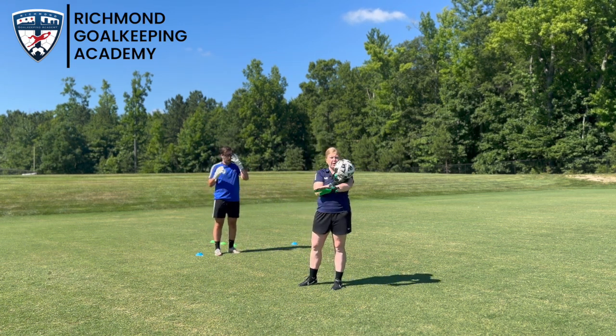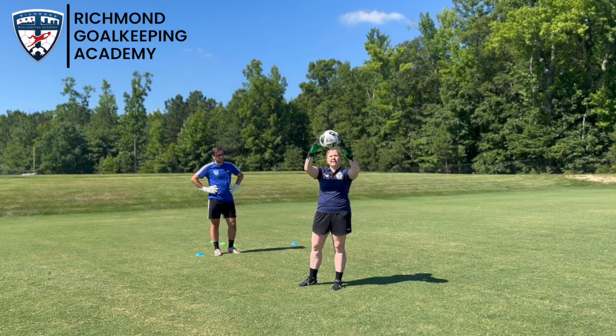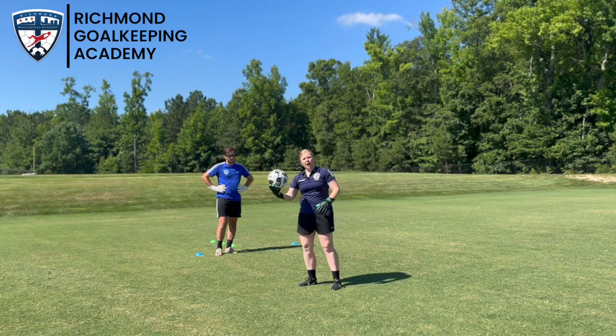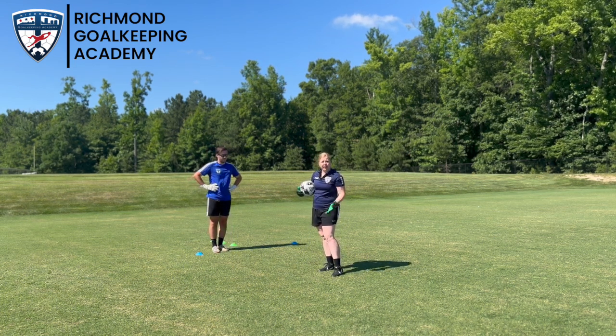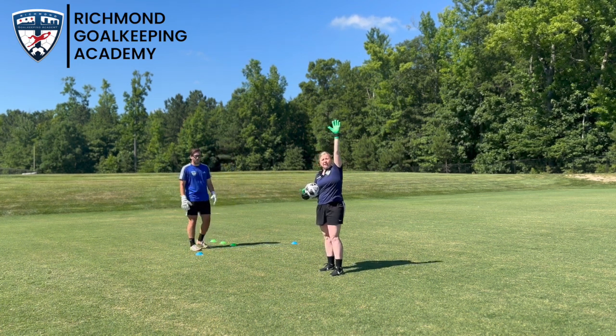But every time the ball travels, it reaches the highest point. You know it's at the highest point because it begins to spin, just like this in the air. Then it begins to drop. Everyone's highest point is different based on your vertical and your height. Vertical means the ability to jump high, right? How high can you jump? Plus, what is the highest your hands can go?